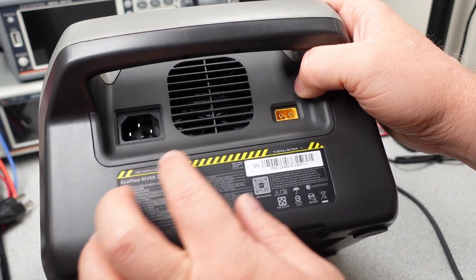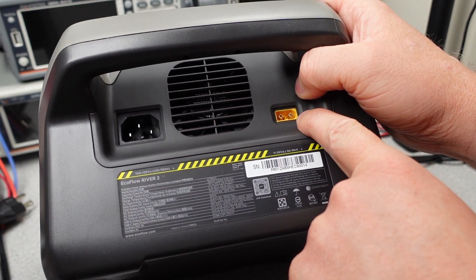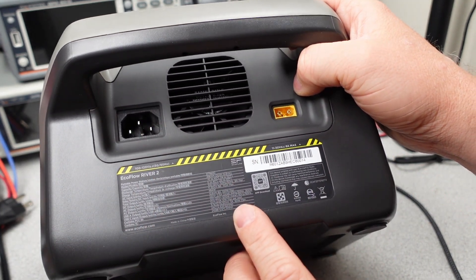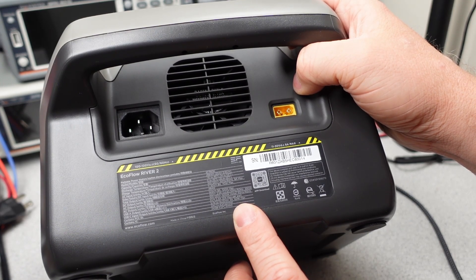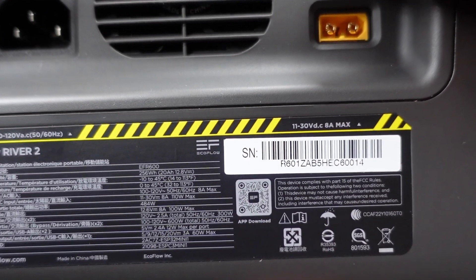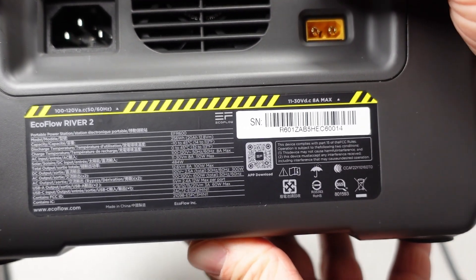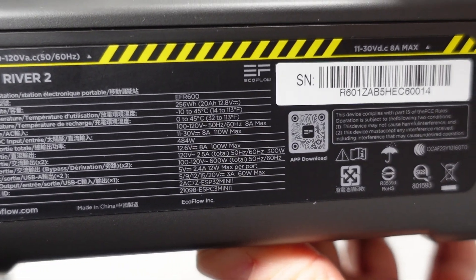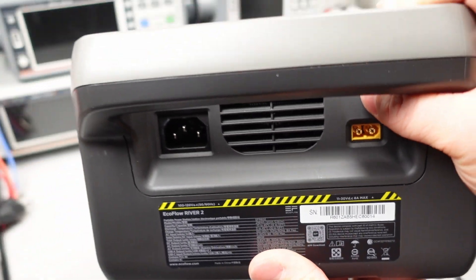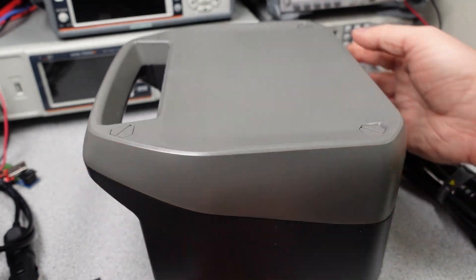On the back of the unit, it bears a safety listing for the Canada and US markets. This is great — this larger battery pack is taking safety seriously. We also see some specifications for AC power in and DC power in. There is also a table of numbers and specifics that talk about the unit's power capabilities. Here we see the 120 volt nominal input rating, and we can say it has no universal input voltage. The River 2 has an 8 amp input current rating. This is higher than it will charge at, but it's at this rate because it will pass current through to the front AC outlet when it's plugged in.